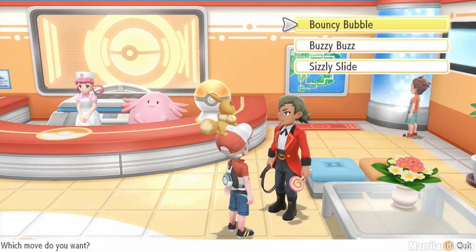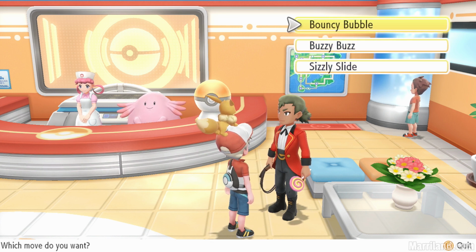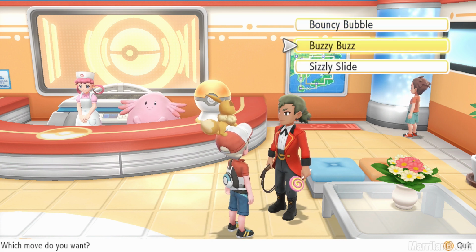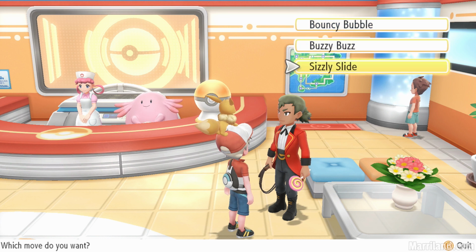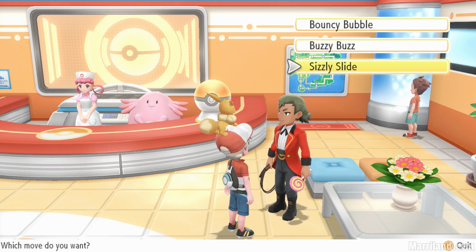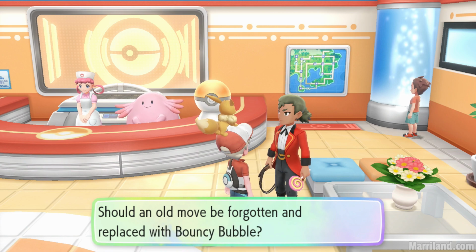So there are 3 moves your partner Eevee can learn from this trainer. Now, there's one move that your partner Pikachu can learn, and no other Pikachu and no other Eevee can learn these moves. Only your partner. So if you're playing Let's Go Pikachu and you have an Eevee, nope, you don't get access to these. What do they do? Well, I'm definitely going to teach all of them because they are very good.